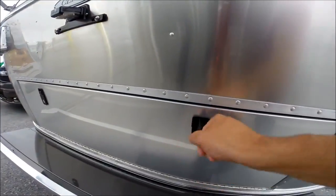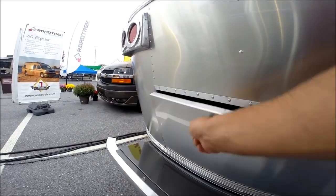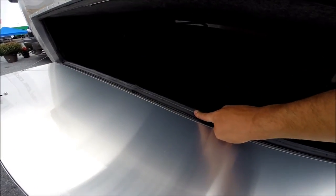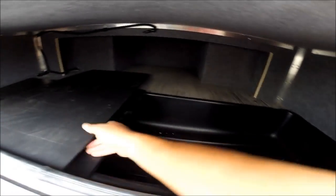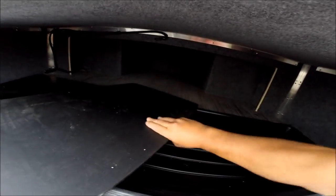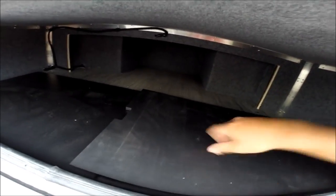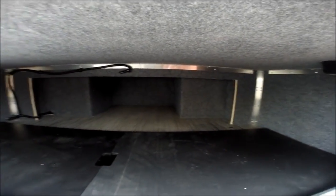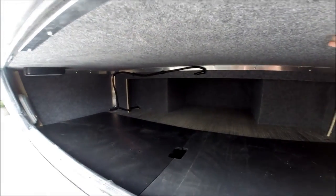Rear trunk compartment, it's lockable, insulated, weather sealed, has a light on the inside, and has storage below the floor. You could also get to some of the storage by lifting the bed. It's all lined and insulated inside.